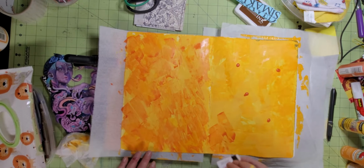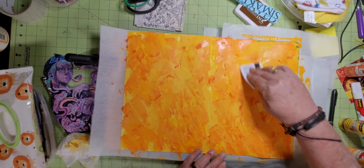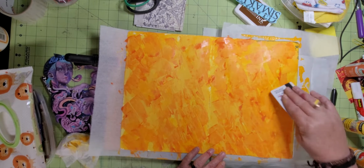I need just one more dot of that. One more dot. Hopefully that's enough. Yeah, it should be. Just to kind of finish that up. Oh yeah. I like it.